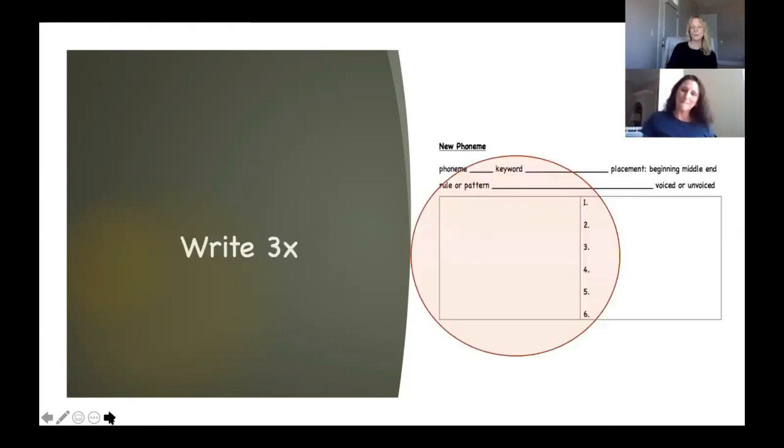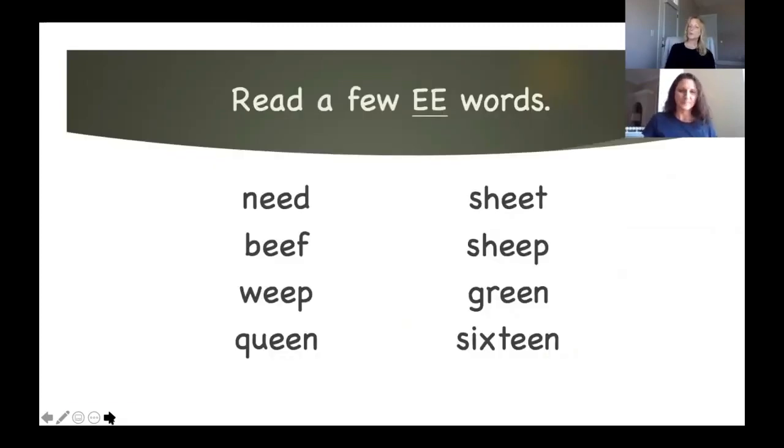That is perfect. On your student recording sheet, you have a square, a box. Do you see that? Yes. Perfect. Okay, in that box, I want you to write EE 3 times while saying the sound aloud. Okay. E, E, E. Good job. Very nice. All right, we're going to read a few words, okay, with EE. So go ahead and the first four, I want you to use your good blending skills. And then the last four, you can just decode, scoop and blend.